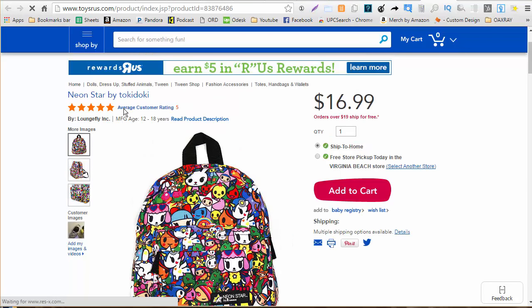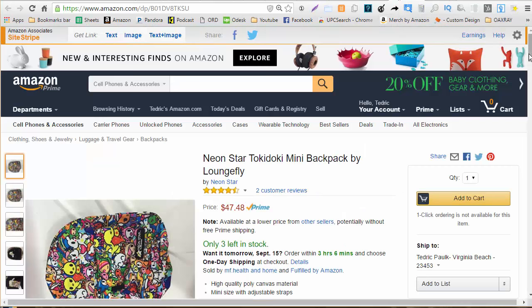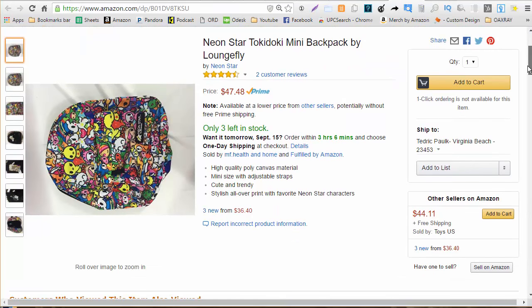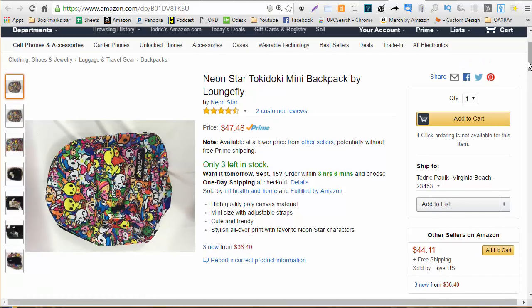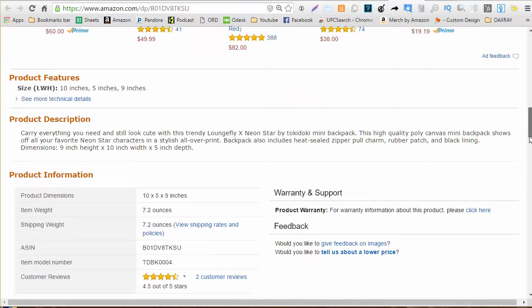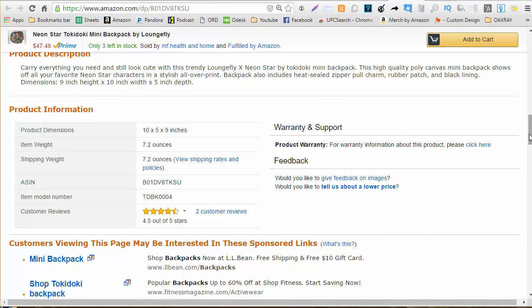Even on Toys R Us, we can see this has a few customer ratings. That's actually telling us it's selling on Toys R Us. But as we go to Amazon, we see that it also has 2 customer ratings. Customer ratings are important because from my experience, every 50 to 100 sales you have of an item, you might get 1 customer review. Now, as we scroll down, I'm going to double check to make sure this item doesn't have a sales rank, and that is awesome.